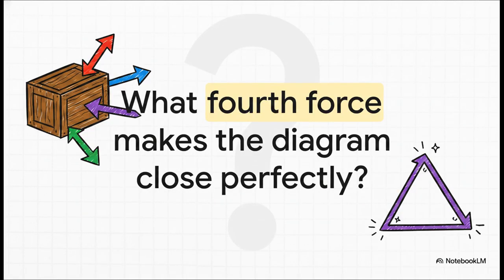And that leaves us with one final provocative thought for this explainer. Imagine you had to step into this scenario and perfectly freeze that crate in place. If you had to add a fourth force to make that vector diagram close flawlessly, what exactly would its magnitude and direction need to be? Think about how you'd mathematically wipe out the total resultant we were calculating to hit an absolute 0. Figure that out, and you, my friend, have truly mastered the 2D vector toolkit. Good luck!